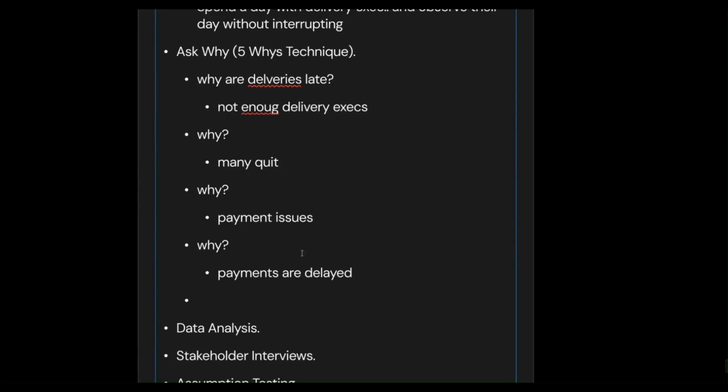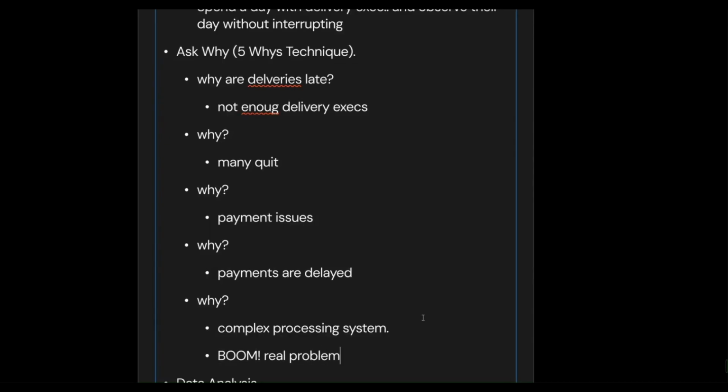Once you have completed one, two, three, and four, the fifth why would be, why are payments delayed? You'll end up with a complex processing system. Now, boom, you have found the real problem.